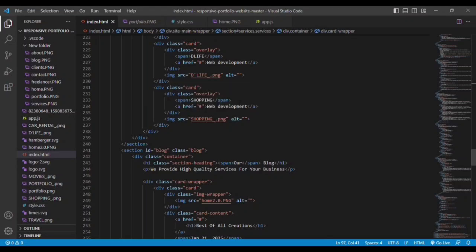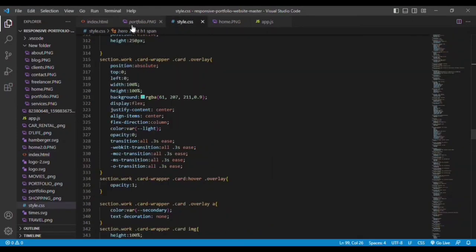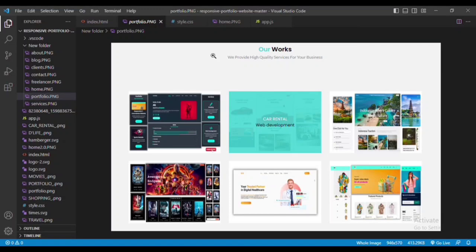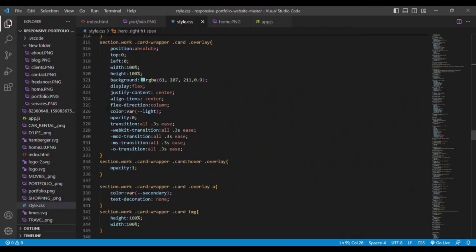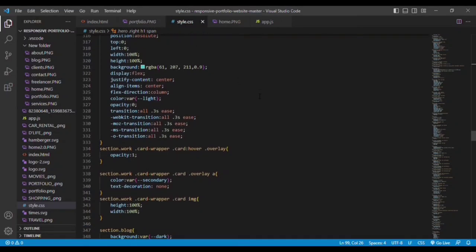These two values will act as child and it will hover onto the portfolio PNG that we have given here. That is only happening here. You can see it will hover onto it. For that we are giving background color and we are giving display flex, justify content is center. So the values will be aligned exactly at the center. And it will happen when you hover onto that button.